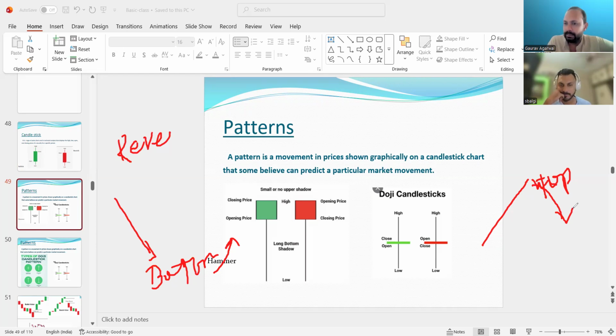So all the four candles are called reversal hammers. It doesn't mean that an inverted hammer has to be formed at the top or at the bottom. No, nothing like that. All the four hammers will work as a reversal pattern. Is this clear? Yes. I'll show you on the chart.